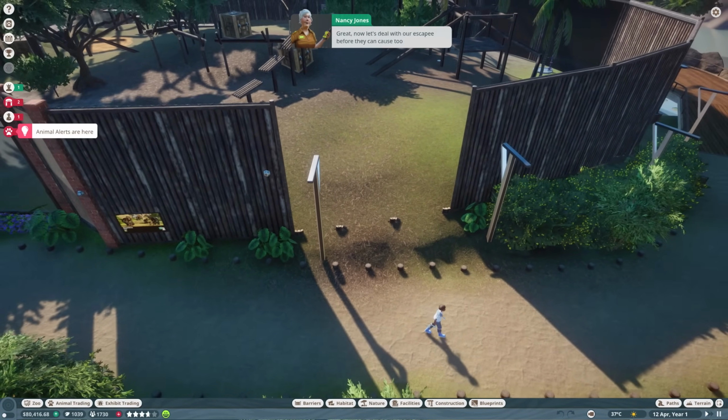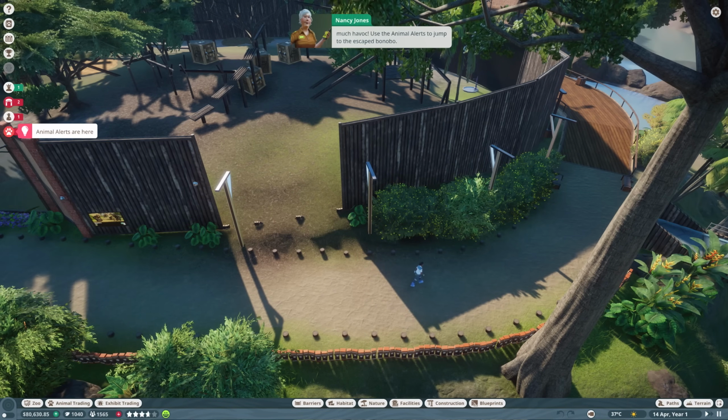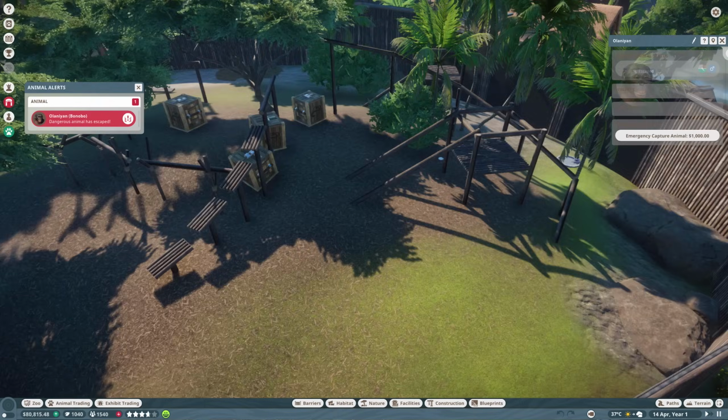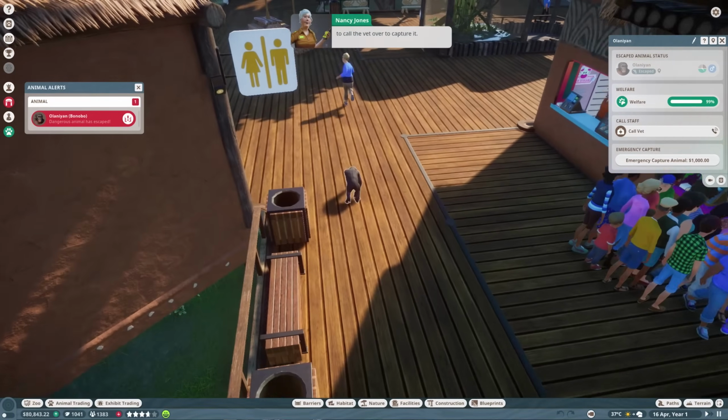Now let's deal with our escapee before they can cause too much havoc. Use the animal alerts to jump to the escaped bonobo. Where are you? Oh, look. And then click on the bonobo's call vet button to call the vet over to capture it.